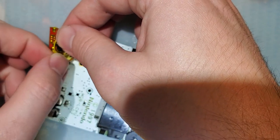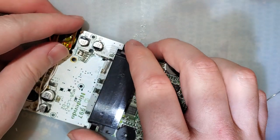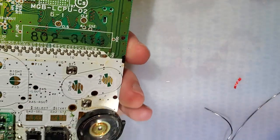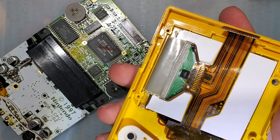Yeah, I know it ain't perfect, but no one's ever gonna see it except for everyone watching this video. What I mean to say is I'm not using a clear shell for this Game Boy. Okay, we're in the home stretch.